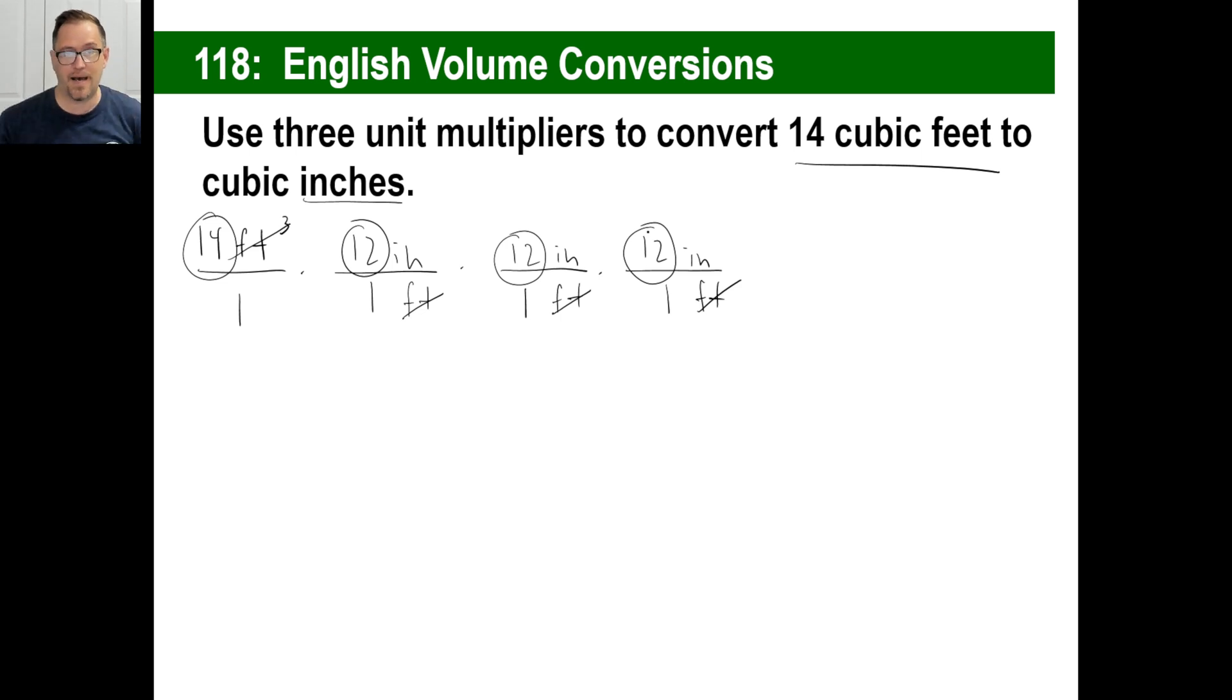Now all you need to do is go 14 times 12 times 12 times 12. Here's the nice thing. In the back of your book, most of the time, they're not going to make you do all this arithmetic and 1,728 times 20. They're just going to let you write this for your answer. 14 times 12 to the third power. 12 times 12 times 12 is 12 to the third power. And of course, an inch times an inch times an inch, that's a cubic inch. An inch to the third power. There you go. That's it. That's all you need to do.